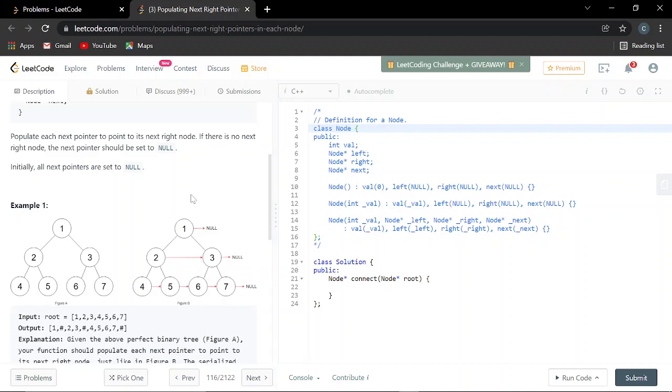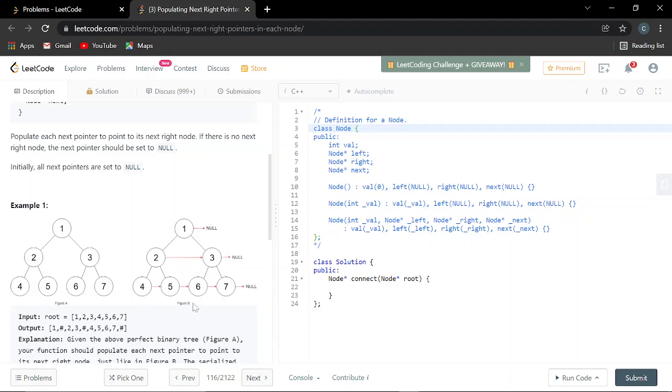So if it belongs to the same root, then it's fine. What if it belongs to a different root? For example, 5 and 6. 5 belongs to 2, and 6 belongs to 3. The roots are different. What is the case in this situation?